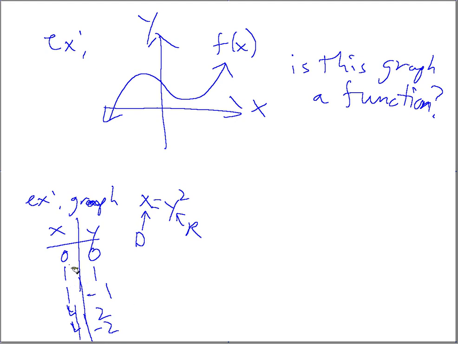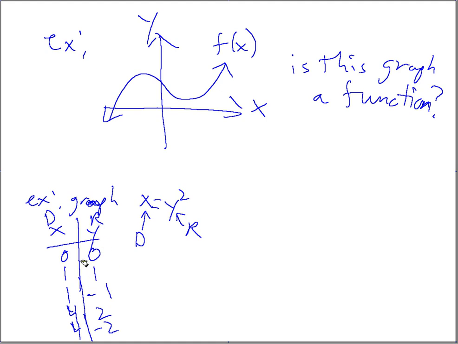But look at my mapping here between x and y. Again, x is the domain, y is the range. Always keep that in mind in terms of the xy coordinate system, or the rectangular coordinate system. X values are always the domain values. Y values are always going to be the range values.